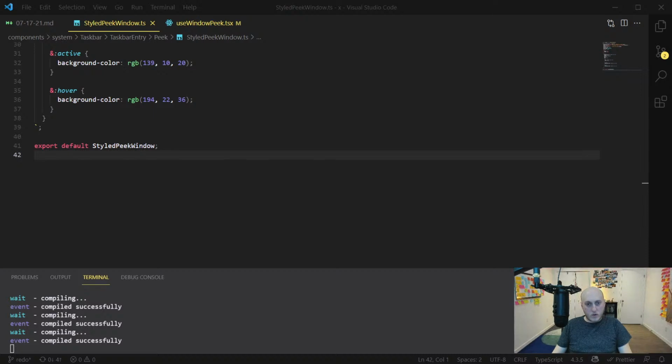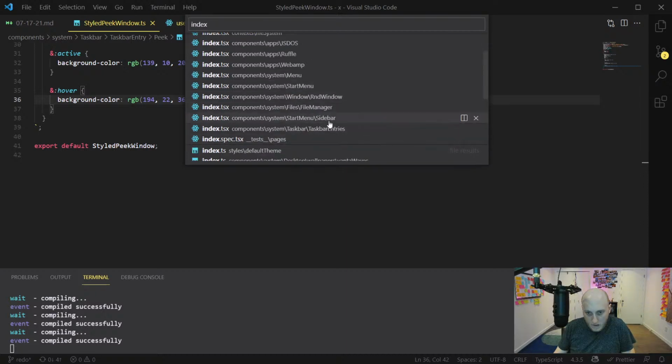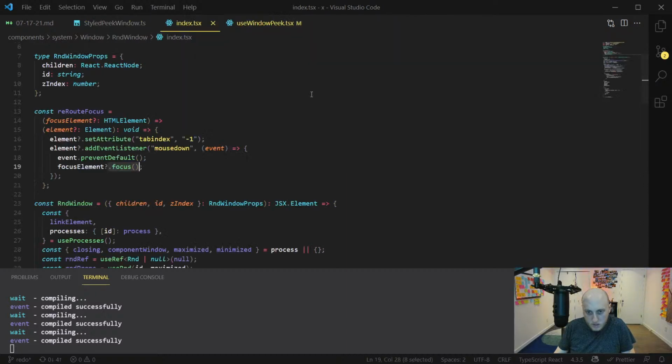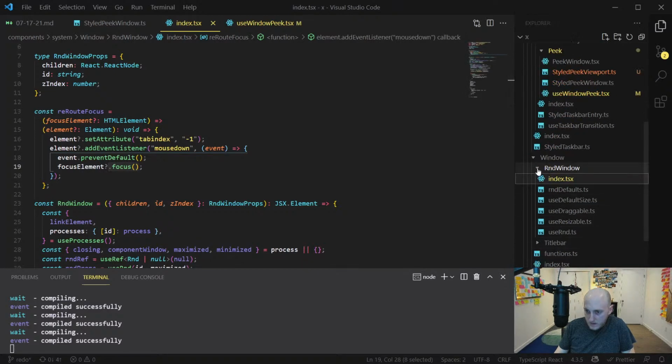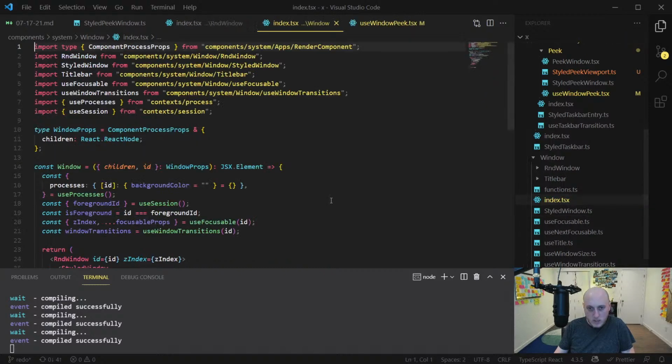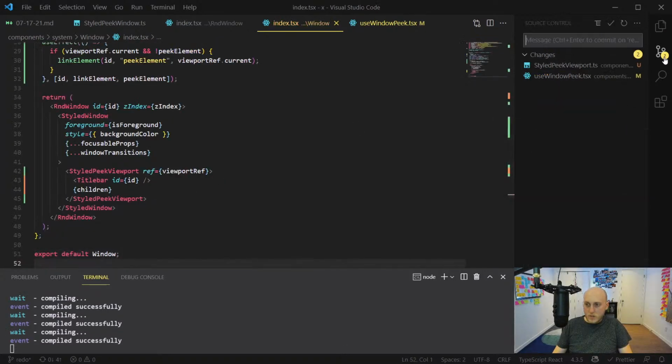And then on the window, we just need to do the wrapping part where we take the viewport component and we put it inside the window, which is in the system, in a place called system. Oh man, I'm starting to get a lot of files, but I don't know what you can do about that, honestly. When you got a lot of code, you got a lot of files. So it's in here. I'll just paste the changes and we'll take a peek at them.